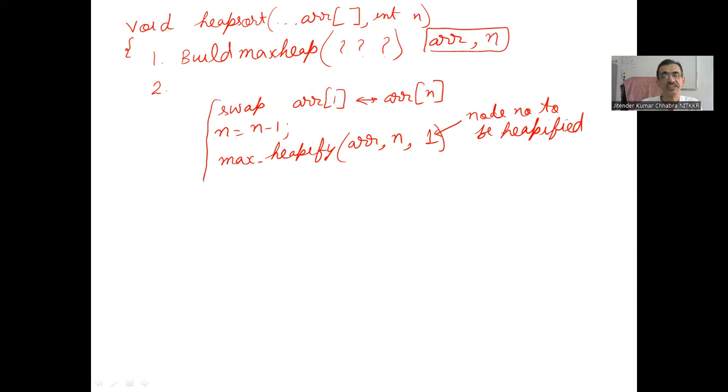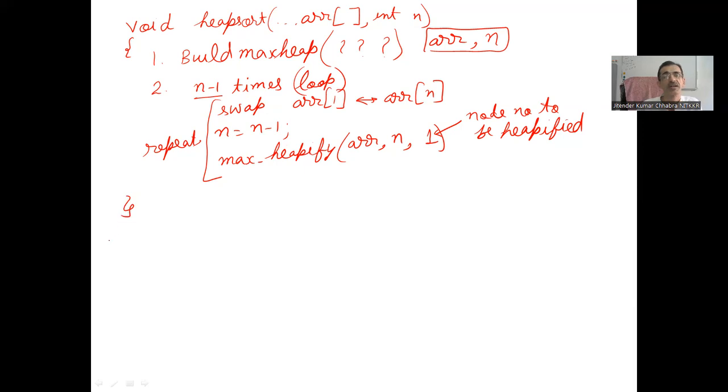As we said, this needs to be repeated, so we have to repeat it. Effectively, how many times to repeat? I can say exactly n minus 1 times the repetition should be sufficient, although we can write n times also. But if you have repeated n minus 1 times, after that only one node will be left in the array, and one node means automatically sorted. So you can have a loop. Here you can have a for loop because exactly n minus 1 times, the variable doesn't matter. So you can accordingly write that code.